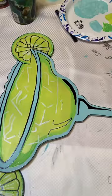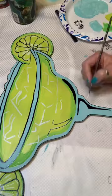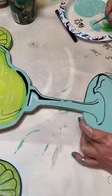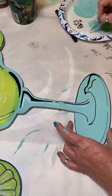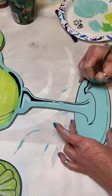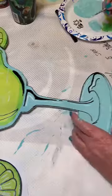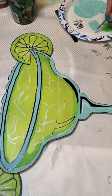And then I'm also going to use the liner brush to add a little shine down here. Like I said, I don't really like the paint pen for this because I just find that it doesn't give as bold of a look. Same thing up here in this area. Just a little shine on that glass.